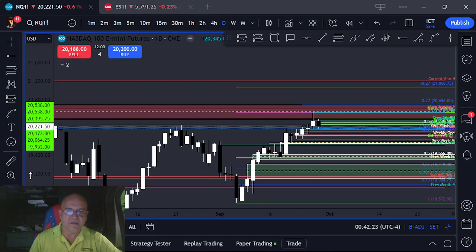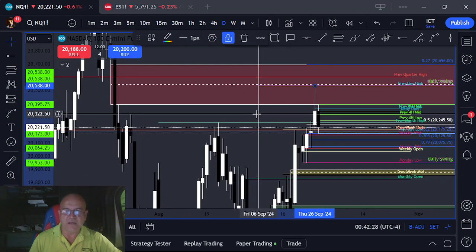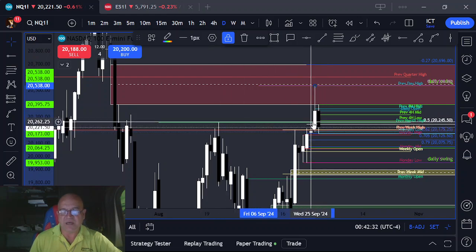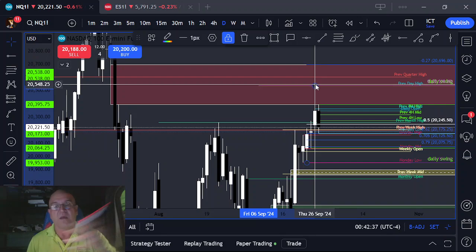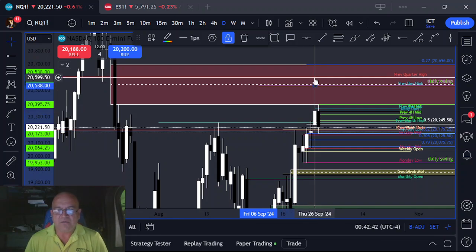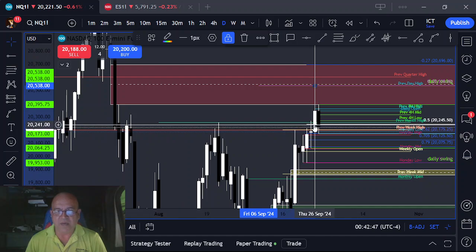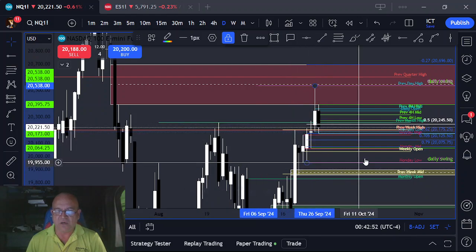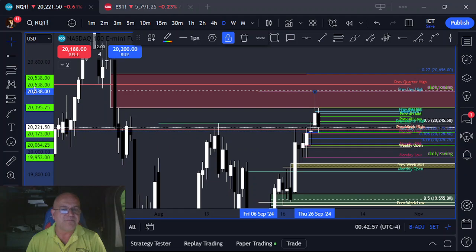Okay. So on the daily, pretty much the same thing. It is showing us this could be our reversal to go down into internal liquidity. We just swept external, hit the 50% mark of the daily fair value gap. Nice strong rejection wick, and we closed below on the next candle, below the body of the previous day. Good sign that we are going to go lower and seek out internal liquidity before going back up.